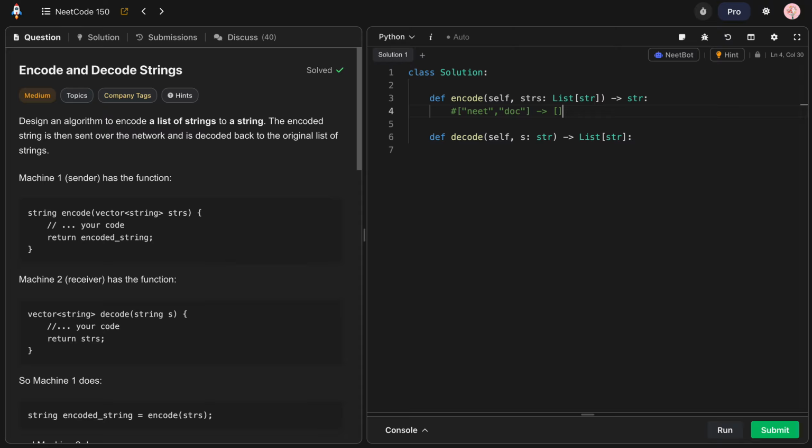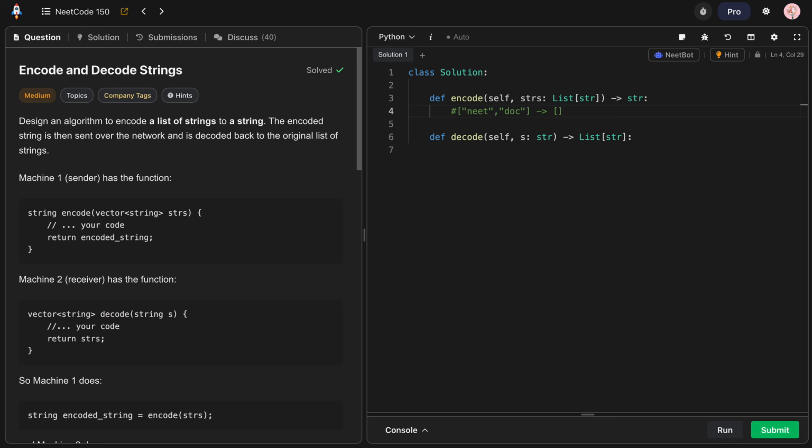How are we going to do it? So what makes each of the strings unique? I think it's the sizes, and then we can just follow it up with the characters and concatenate them. So what I mean by that is, first I'm going to scan the list of strings and note down all the sizes of the strings.